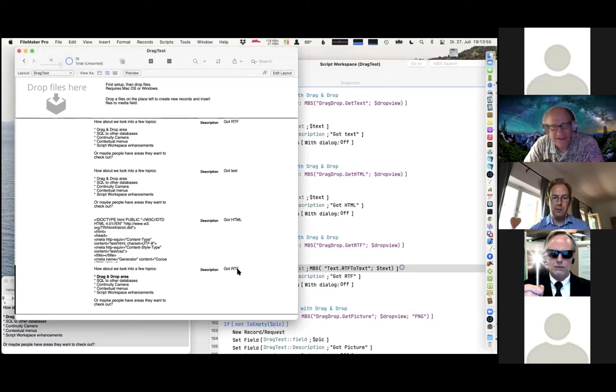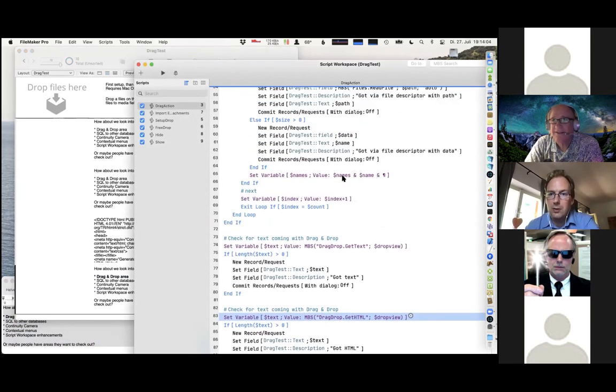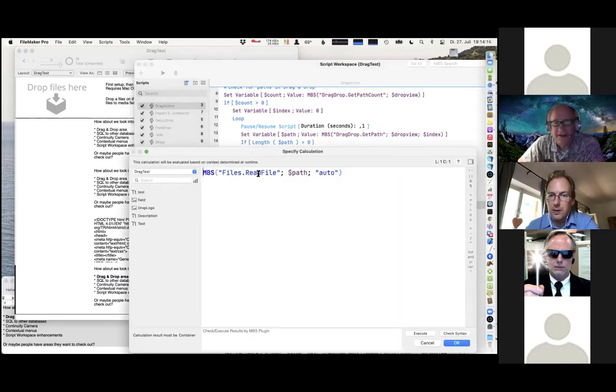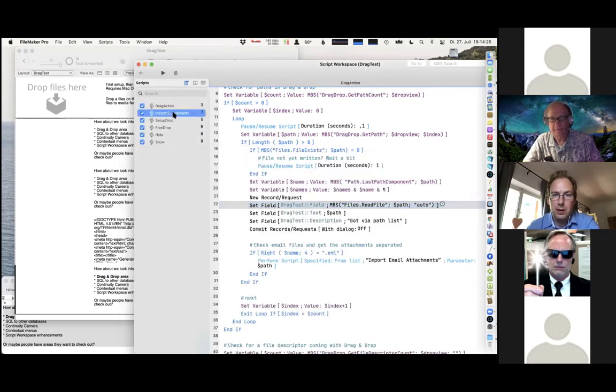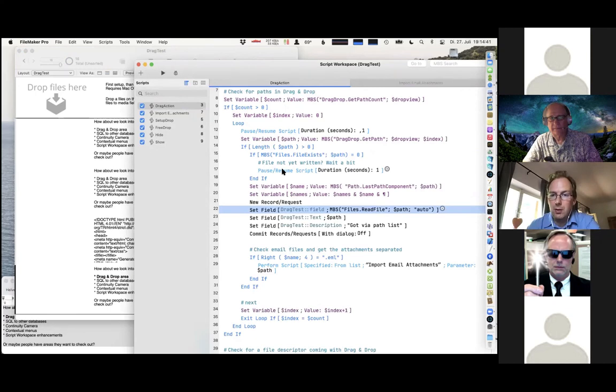And so we have a couple of functions for that. Nice. And that's the good thing with the plugin, because you see here already, we are not just having a plugin for drag and drop. We also use other functions here, like a function to work with file paths to get the file name, a function to read a container file, like this is reading a file, which also works on server side. And we also use here the email parser functions to parse an email, which we built for our email receiving examples. But we can now also use it for accepting emails here as for drag and drop.